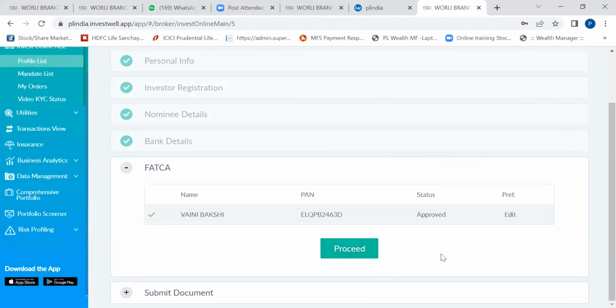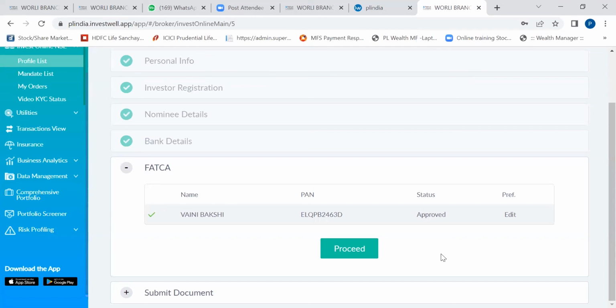Okay. So now this client will get a notification on the registered email ID saying that this account has been created. Kindly accept. Okay. So what will happen? Client will see all the details we have filled up. It's correct. Once she sees everything is correct, she can accept, and once she accepts, the account is generated. It takes around 24 hours to get activated usually. So by tomorrow afternoon, this account gets active.